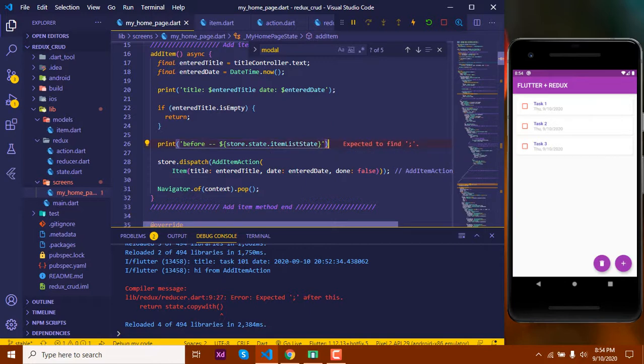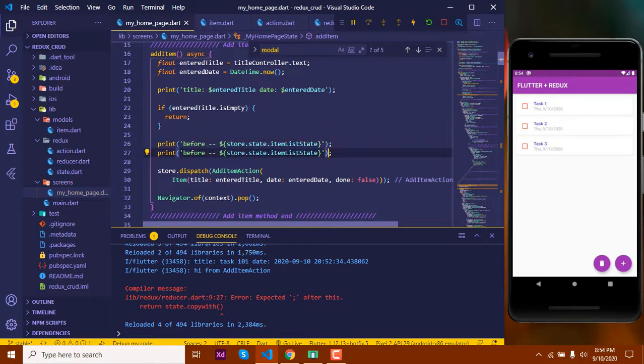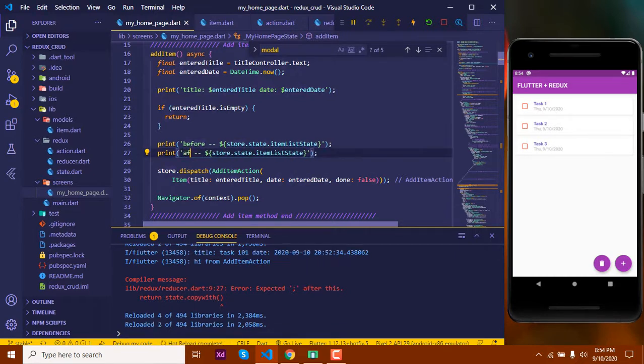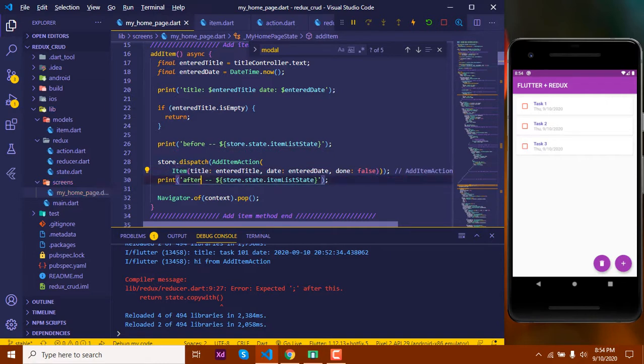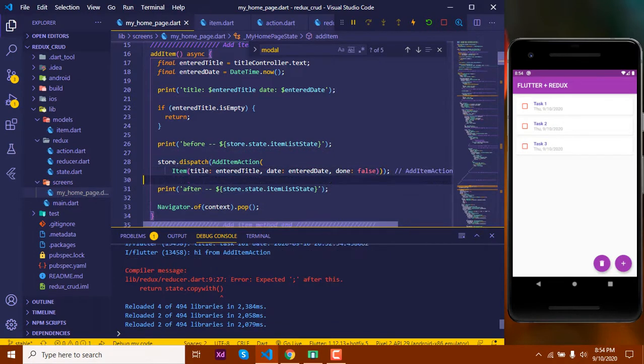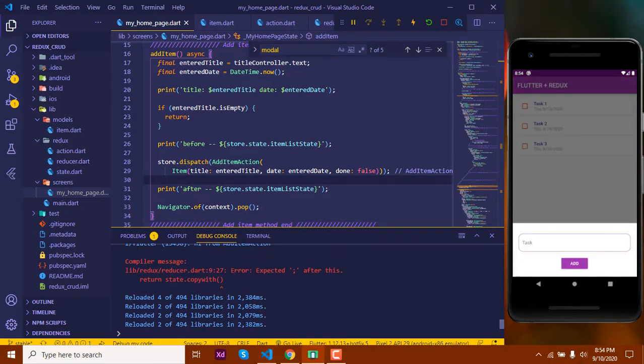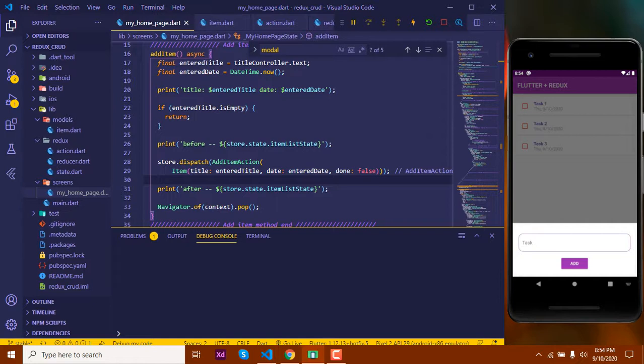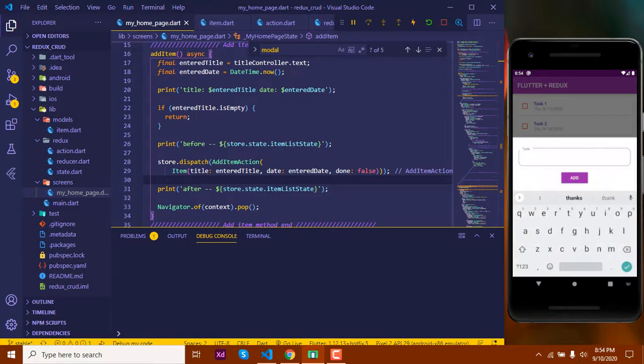So we'll see the state before and after the dispatching of the action. Let me clear the console so it's easier for us to view it. Task 101.